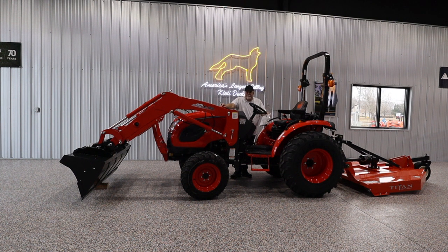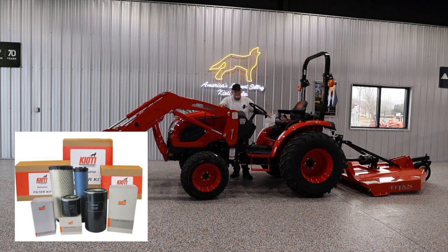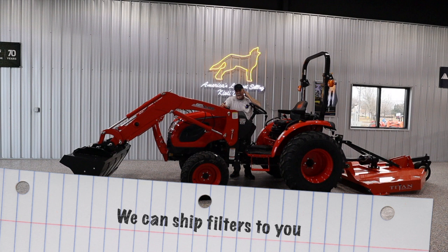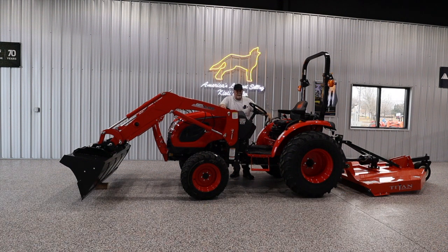If it's time for fluid changes — if you're the typical Southern owner who uses the tractor about 100 hours a year — now's the best time to do the annual maintenance: the oil changes, the filter changes, things like that. When March, or in the South February, comes around, you're going to want to throw the barn door open, turn the key, and have fun. Nobody wants to turn a wrench or do repairs or maintenance when it's time to work. Now's the time to do that.